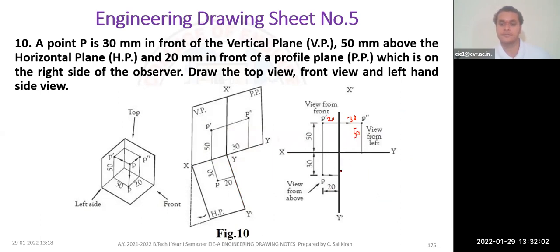So you can join. If you want to join these two, take a 45 degrees line, project this till here and project this till here. Then it will be joined with a 45 degrees line. Okay. Or else take a compass, place the point here and draw the arc. It will join these two points. Suppose you know the side view and you don't know the length of this one, then you can use this method, either a 45 degrees line or a compass, and join them.